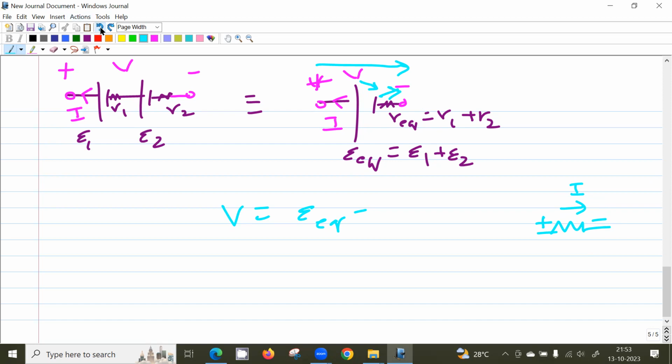Along the direction of current in the resistor, there will be a voltage drop. So here we are going against the direction of current, moving left to right, so there is a voltage rise. Okay, so this is the voltage rise. I'll put a minus sign, and the voltage rise is due to R equivalent.